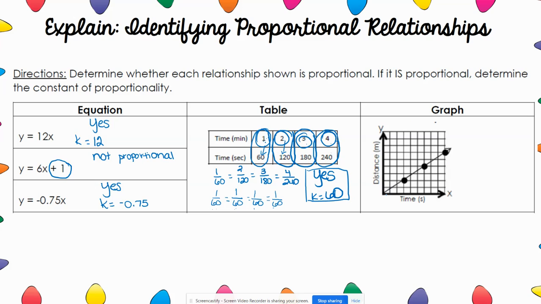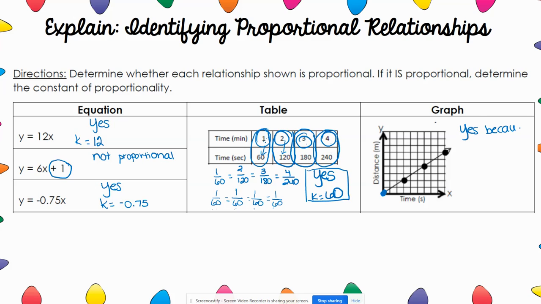All right, in this graph, you see that we have some points here. But in order for this to be a proportional relationship, all we need to know is, is my graph a straight line? And if I look, I see that yes, we do have a straight line. And also, does it go through the origin? Well, remember the origin is where we have 0, 0. So when I look at this line, it does look like it stops right here and it hits this 0, 0. So I would say that yes, this is proportional.